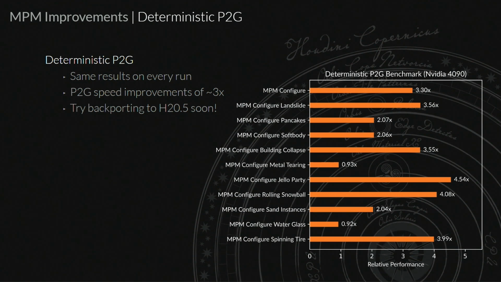This is not going to be something that gets shipped to you very, very late. We're trying to backport that to 20.5, so you won't have to pay anything extra, and this speed improvement should be packaged with the current version. Just to let you know that we're actively trying to make things better and faster so you can be as creative as possible.